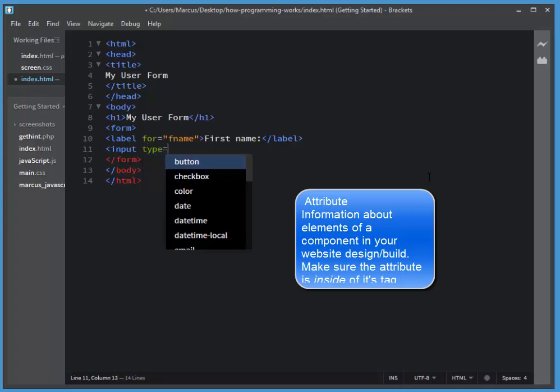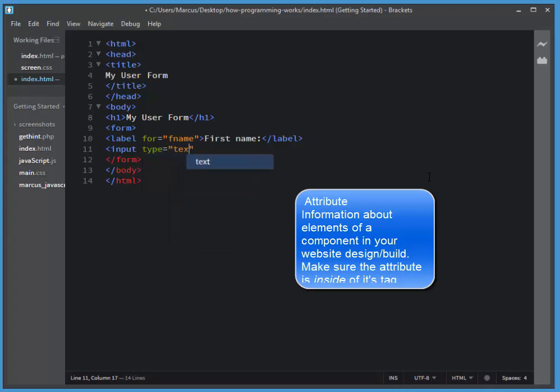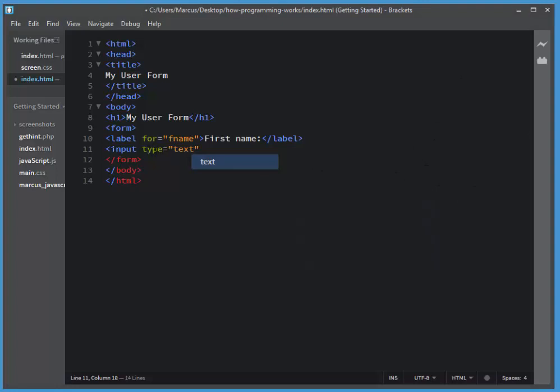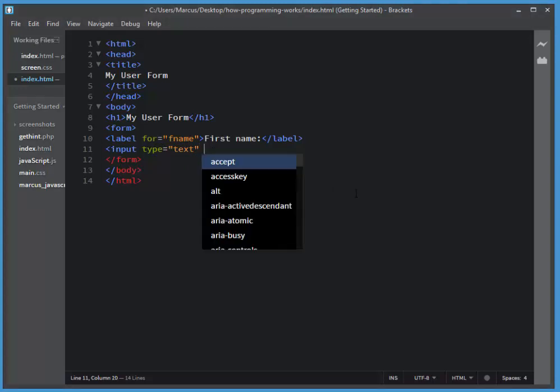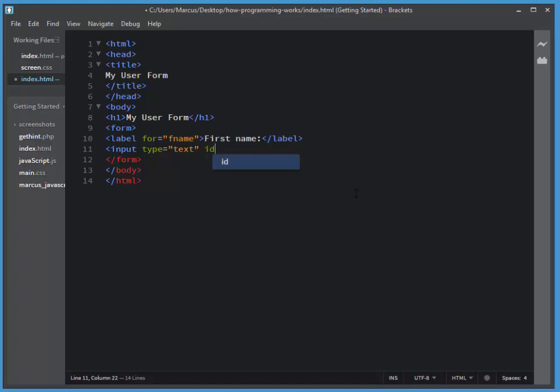So these are known as attributes again. Basically in HTML they're expressed in name value pairs. So that's the name of the attribute and that's the value of the attribute. And you'll see that some attributes can be used with multiple tags. Now, ID is a very important attribute when you're programming, because basically you want to give everything a name so that you can grab a hold of it with code.